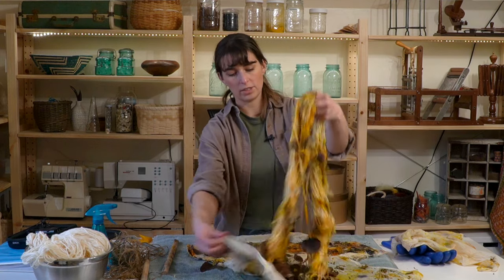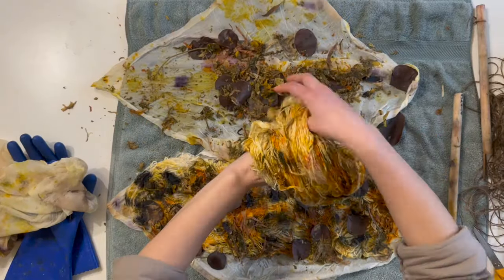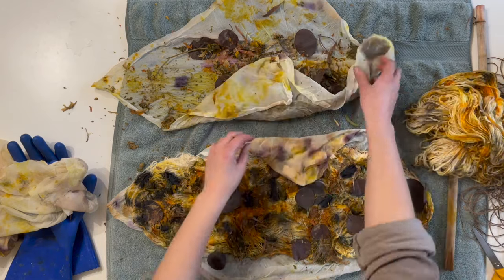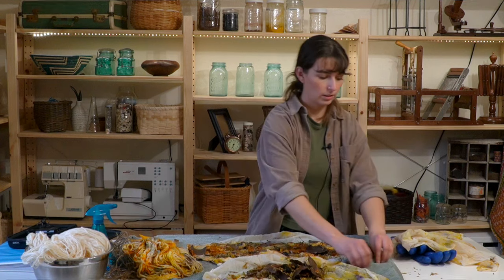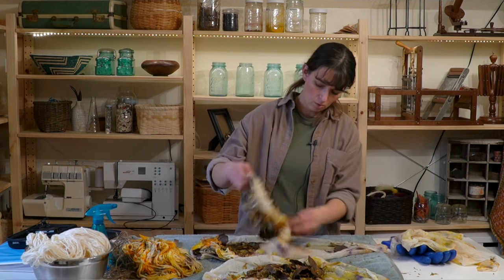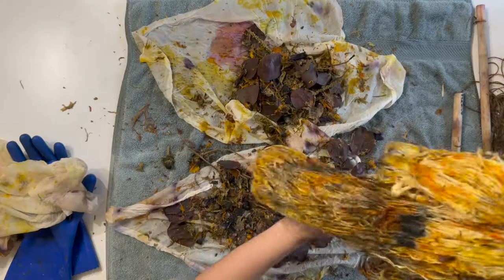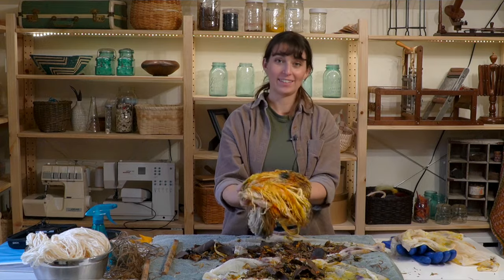So I'm gonna lift up my bundle and shake out some of the vegetable matter. Okay, well, if these colors stay on here, this turned out really cool and I need to rinse it to get the rest of the vegetable matter out, but a good rinsing should wash that out. So I'm going to shake this one out as well. And this stuff I could actually save, dry it out, and do a dye pot with all the different colors and just kind of get a mixed yellow, maybe some kind of rusty orange color with the hollyhock in there. Very cool colors. I'm gonna go rinse these out in the sink and see if the results stay wash fast.